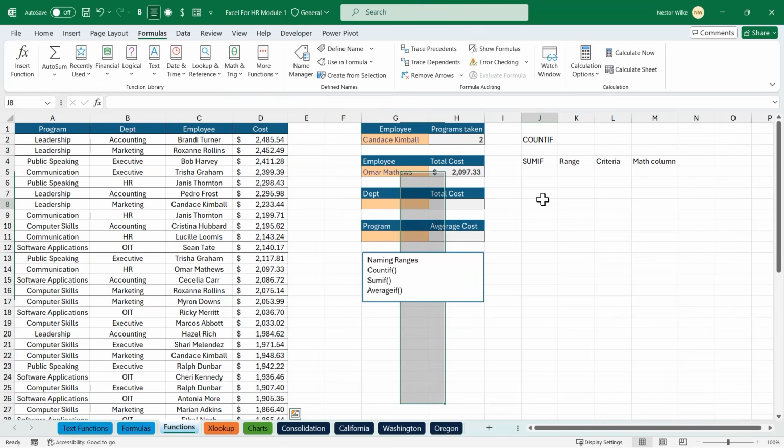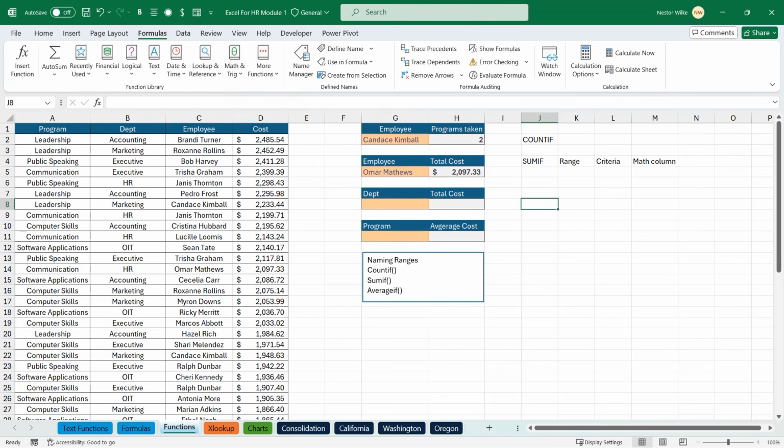So now basically what I've done is that whenever I refer to cost, it's basically referring to this worksheet, right? So this is the functions worksheet, and the range D2 to D51.